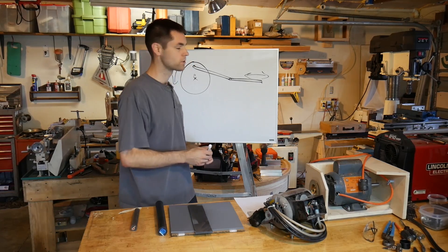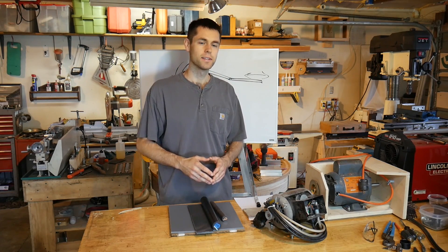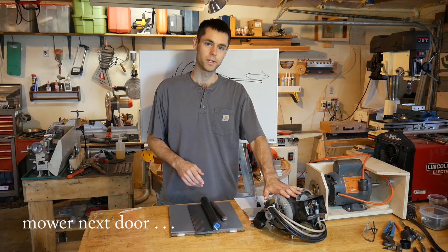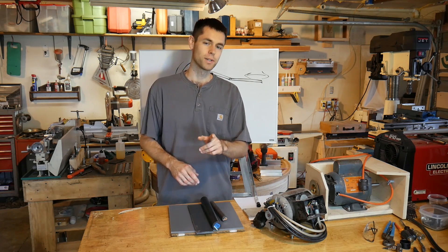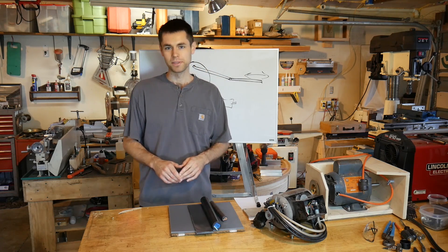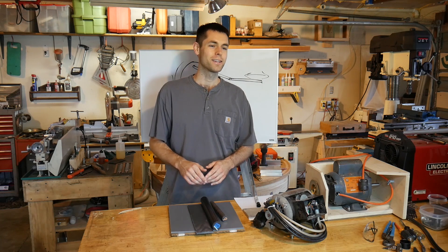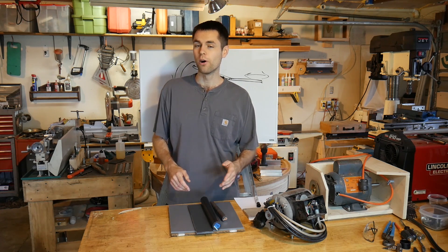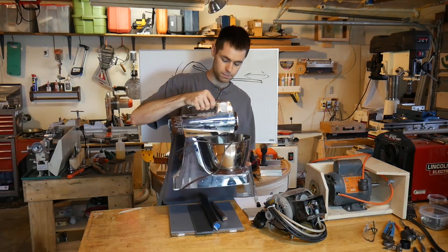What we really want is a motor that's going to drive a worm gear. While I was wandering the internet looking for different things, I stumbled across some different sets of gears — I'd been looking strictly at gears, thinking I'd run one into a worm gear. And what I came across was replacement parts for kitchen mixers. It just so happens that my mom has a kitchen mixer we got second or third hand. It's been in the basement looking for a new home, so I liberated this mixer from the basement.